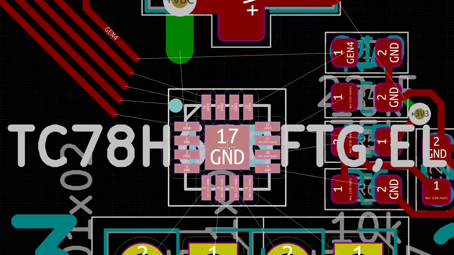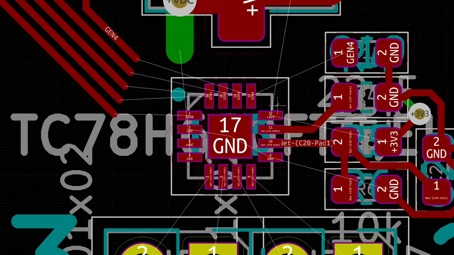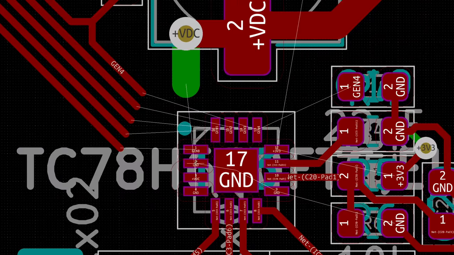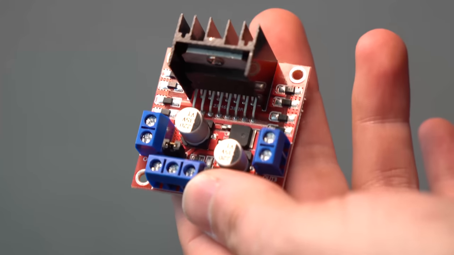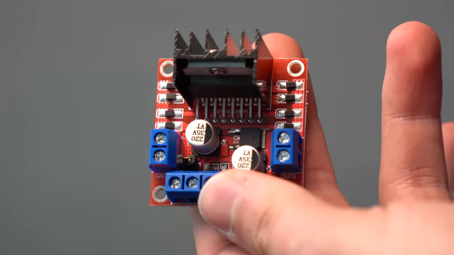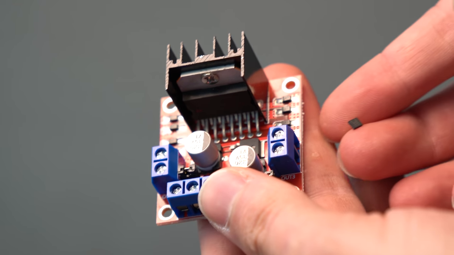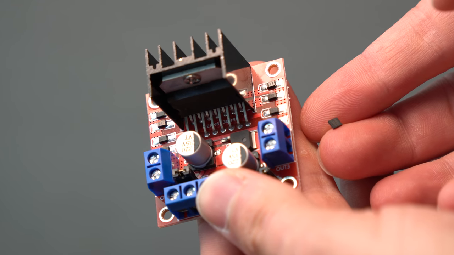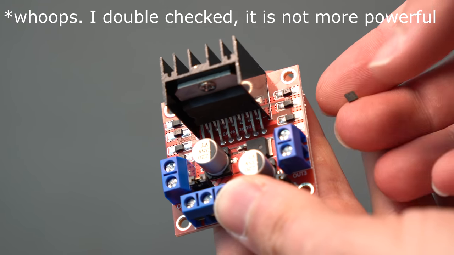So after verifying these new features, I redesigned the main motherboard to include all of these new things built in. And thanks to the magic of silicon, I could replace this enormous, hideous monstrosity with this, which isn't just crazy small, but it's actually way more efficient and more powerful.